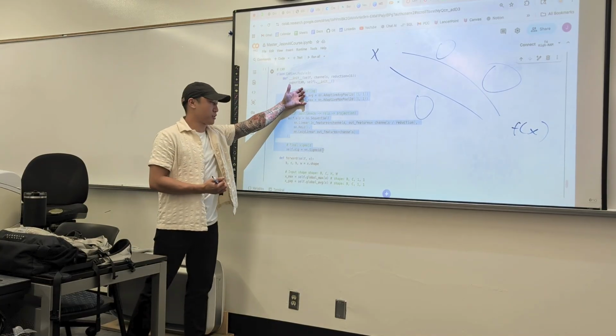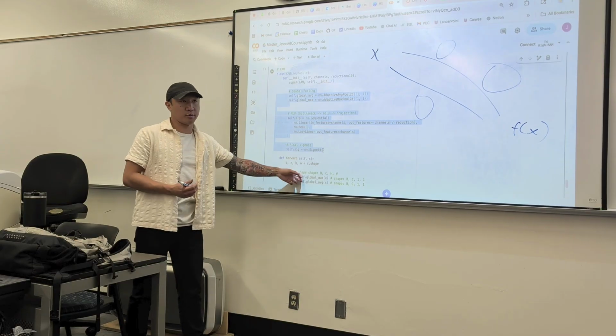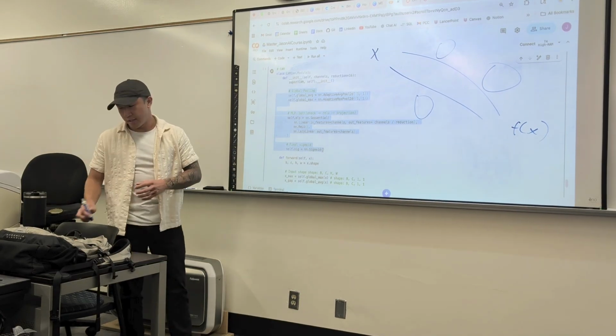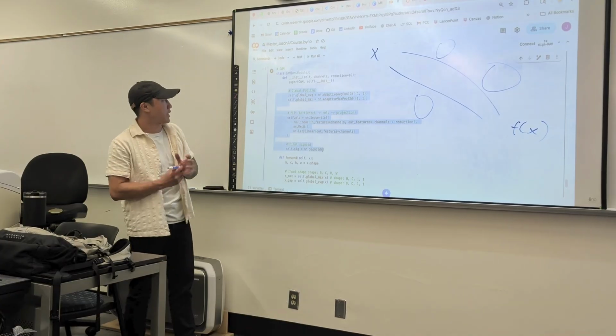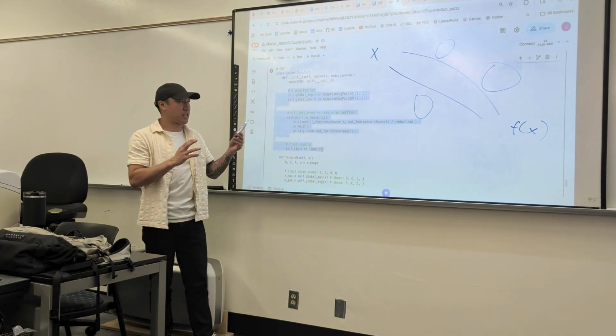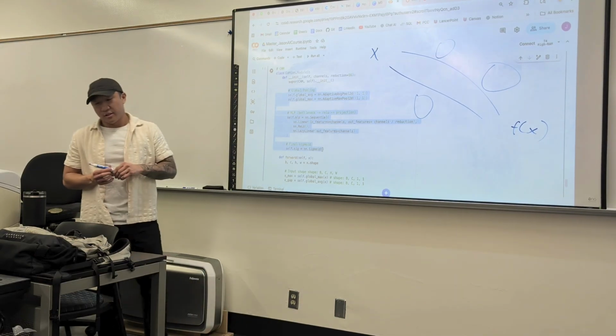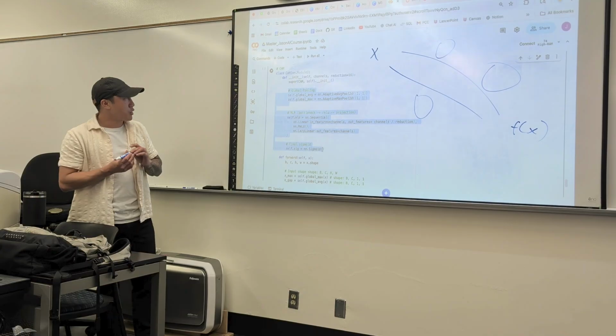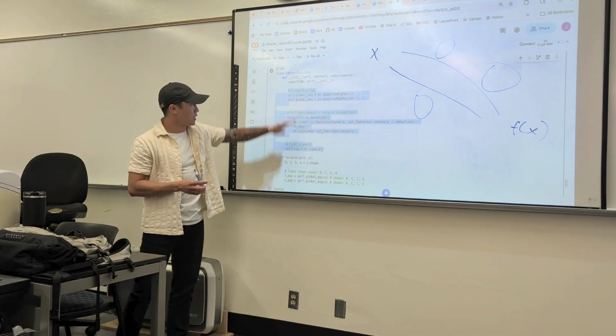Now, I told you guys that everything in the init can be in the init because they have parameters. In the forward, they don't need parameters. That's not true. The sigmoid function doesn't have a parameter. The global average and the global max doesn't have a parameter. I don't even know what's required between here and here.